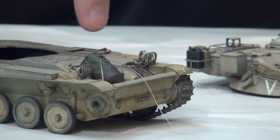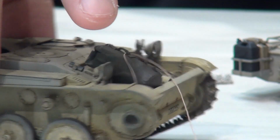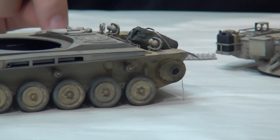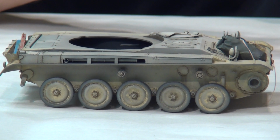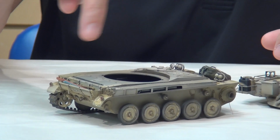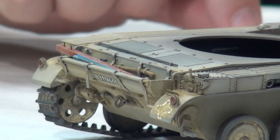And then we'll also talk about some of the lads. I've done the knapsack here, the rucksack, whatever you want to call it. I've got a little piece of string here. Actually, this is Easy Line, rope colored Easy Line that I'm using for this. We'll talk about that. I finished the barbed wire. I did have some spare track links, so I'll talk about that another time. I just took some spares from the Friul tracks that I was using before. I've got some posts in the back here that I've done, and I remember those were from the same razor wire set, and I've put a couple of nails in one, painted one red and stressed it, painted another one blue and stressed it, just to get a little bit of color on the vehicle.